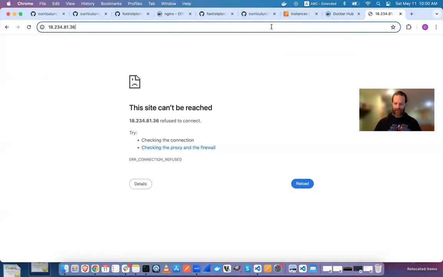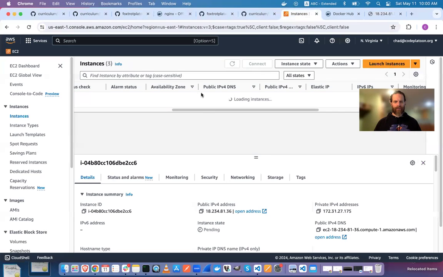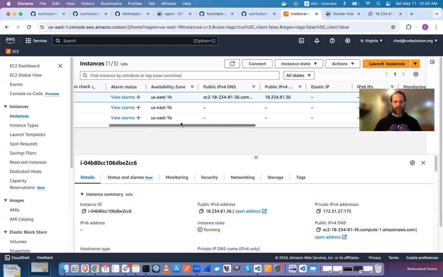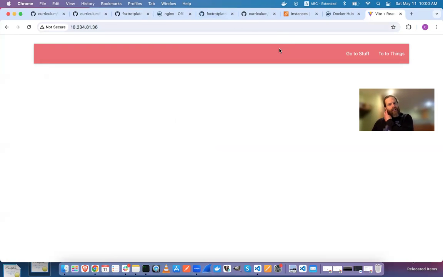Being impatient, but I should come up here. Because I gave it the extra Docker command to do all that stuff. There we go. So again, this should work exactly the same. The whole point of Docker and Terraform, tools like this, is to make everything the same all the time. That's the whole goal.